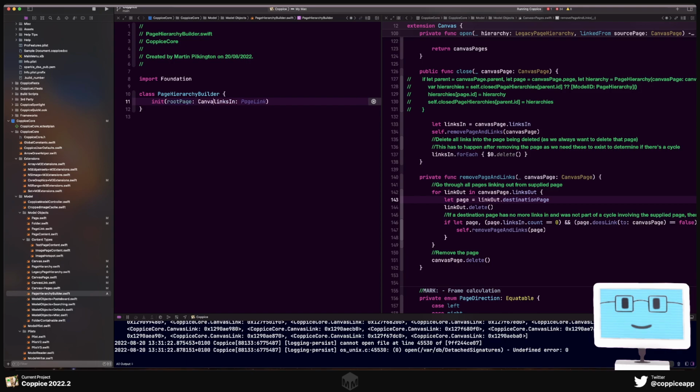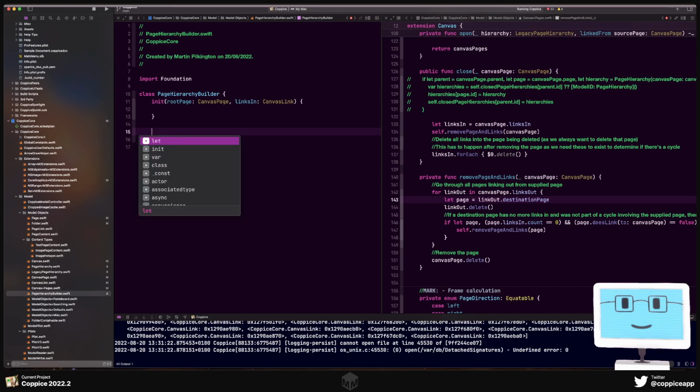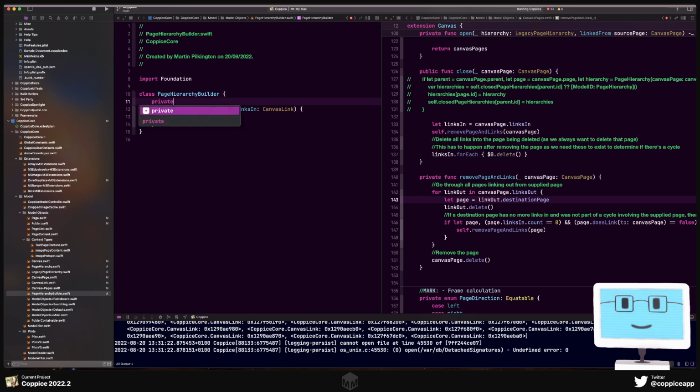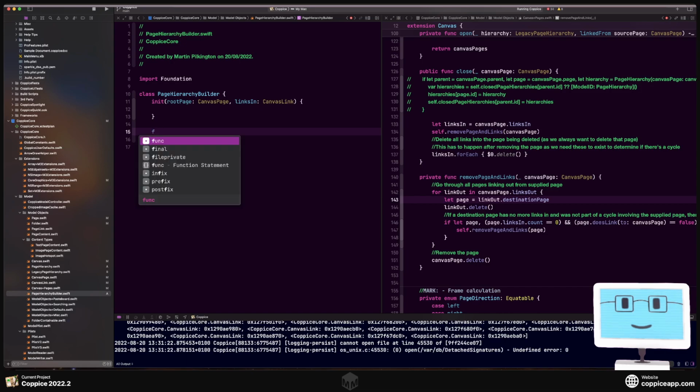Campus link. So we initialize with those. Then what we want to do is add link.